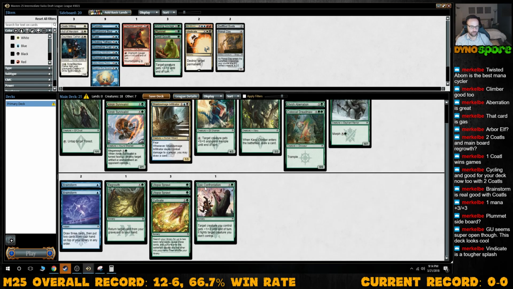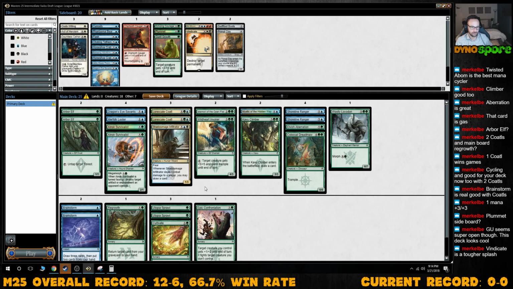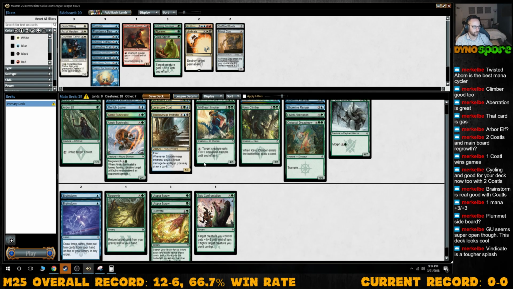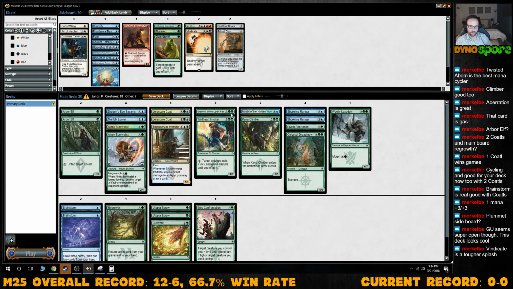Yeah, Vindicate's super tough. Because you have to find 2 of your fixing cards. Which means one of the lands is going to have 1 fewer ways to fix. But yeah, so we're getting there. Just need to cut 2 more things.